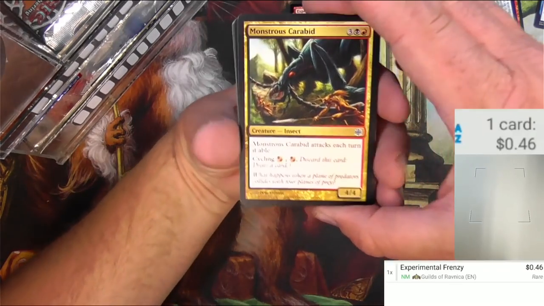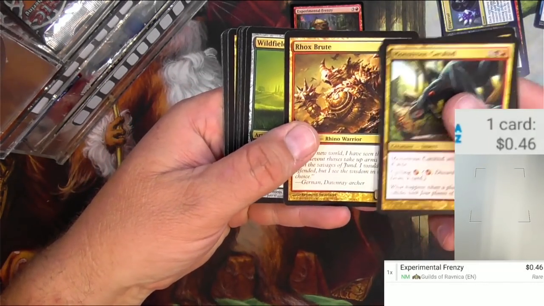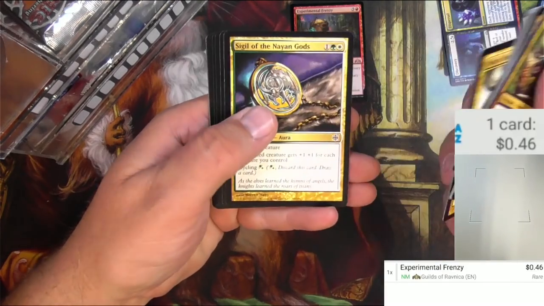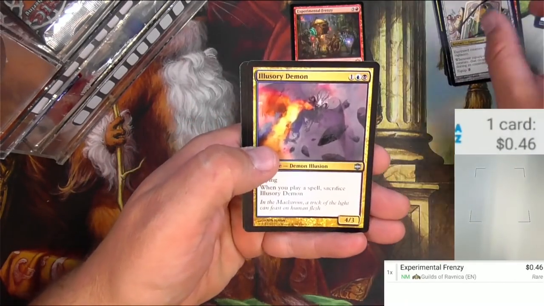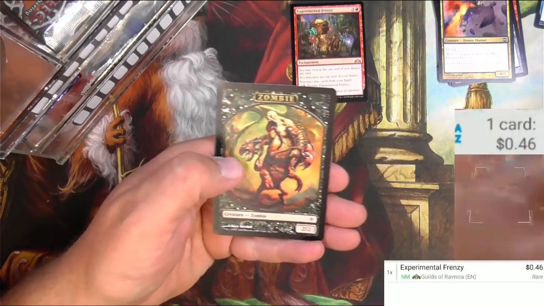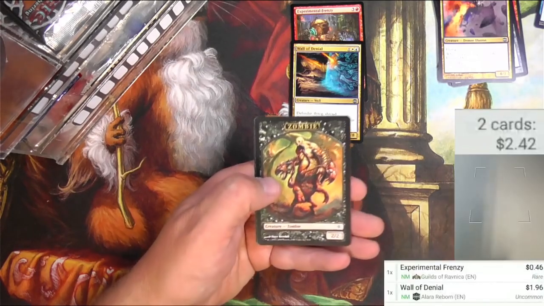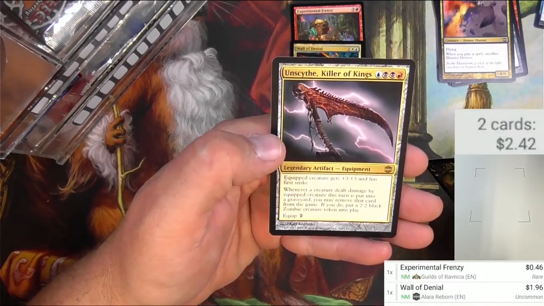Here we go. We got a Karabid, Storm Caller's Boon. Love the color in Alara. Border Post, Border Post, Border Post. Naya Hushblade, Sigil, we got a Shield of the Righteous, Illusory Demon, Wall of Denial. That's one I'll scan. A Zombie Token. Wall of Denial's been reprinted again. Let's see what the Alara version is. It's $1.96.